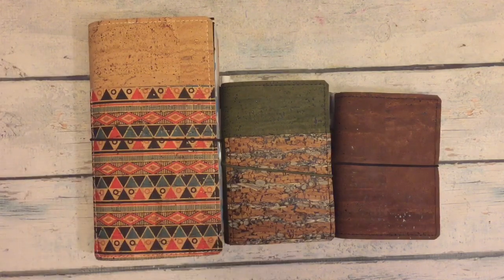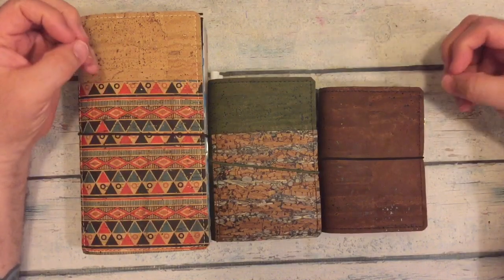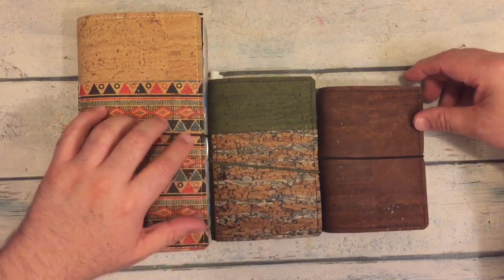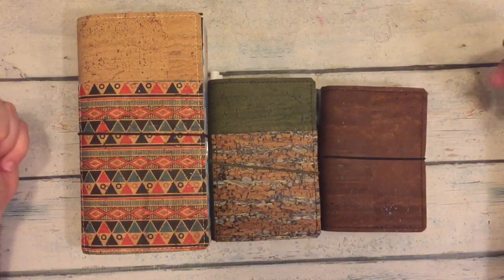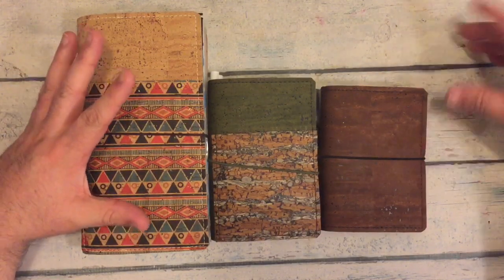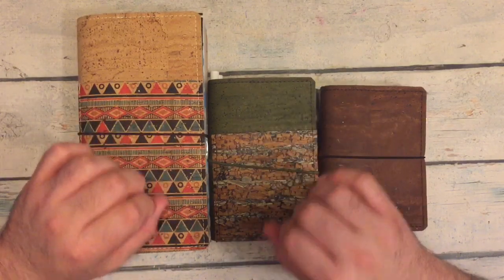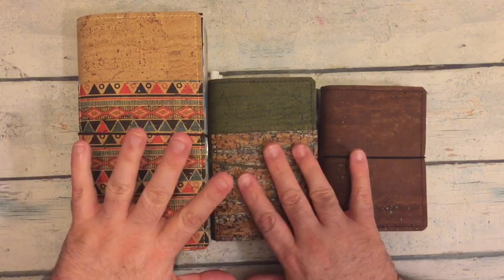So what I wanted to do is, since these are the three favorite sizes that I have in the Traveler's Notebooks, and I have these three beautiful notebooks by Bree at Documented Journey, and I've had these forever, and I've been using them since I got them. I haven't taken my stuff out of them, but what I have decided to do was to have a similar setup in each notebook folio, so that way I can swap between any of these that I want to.